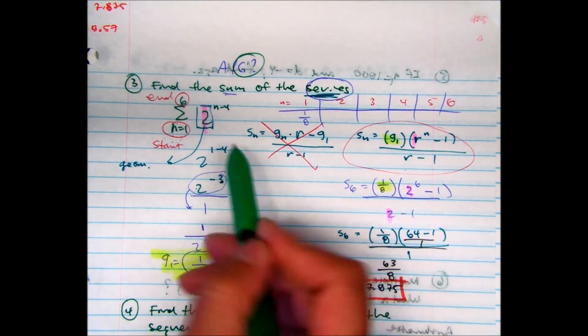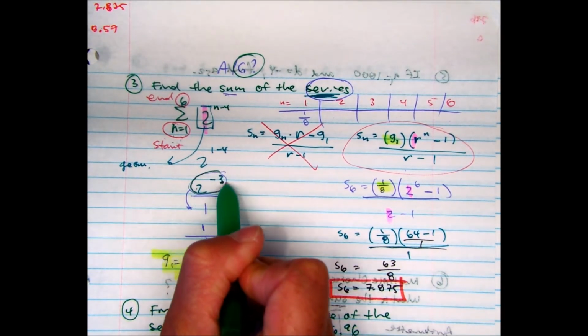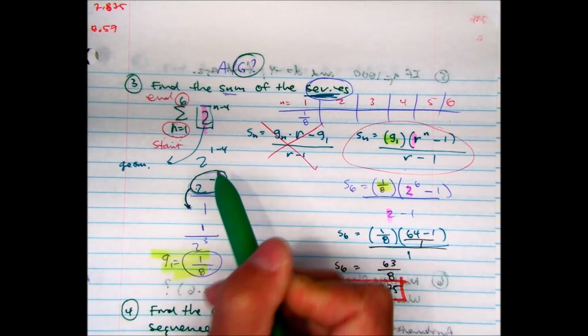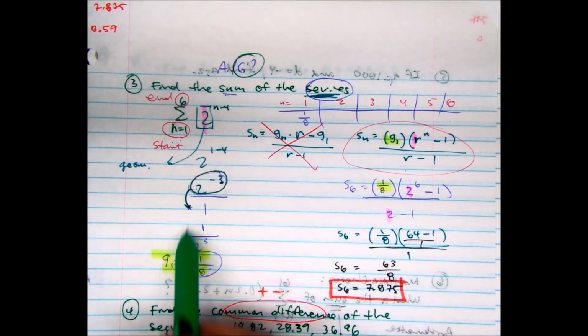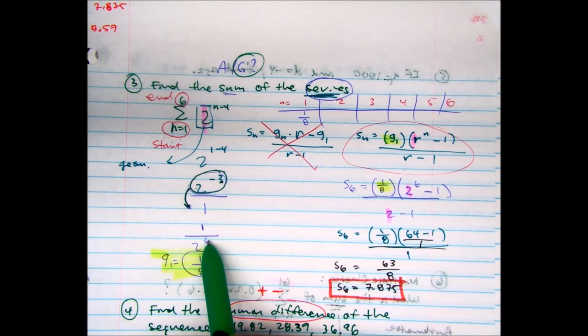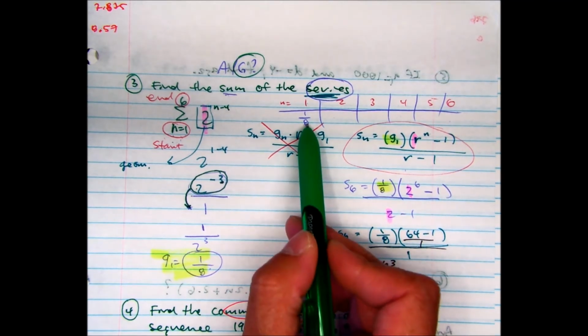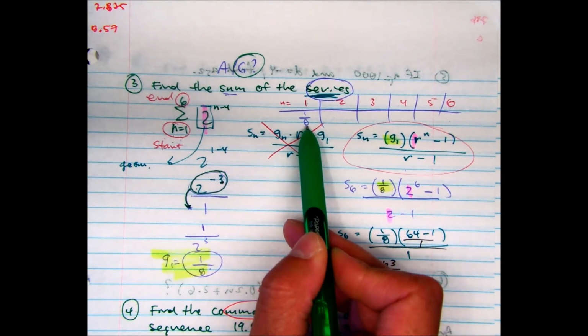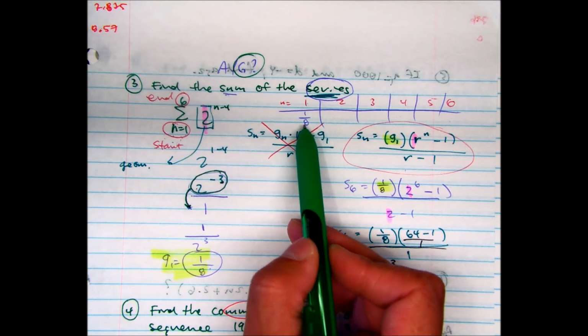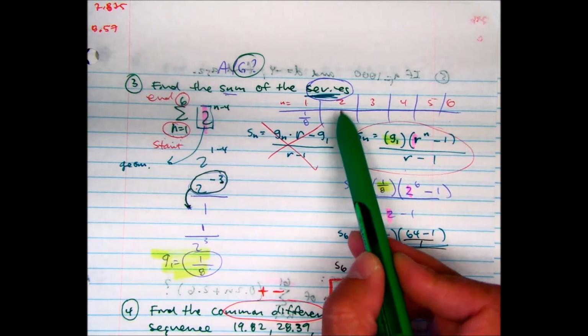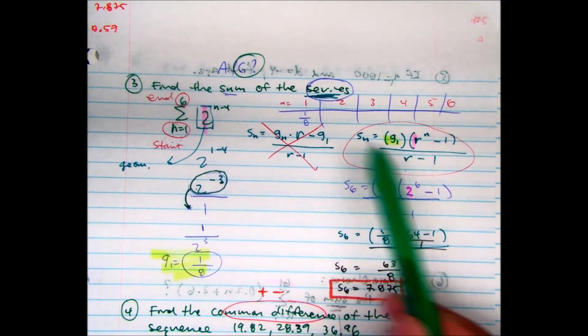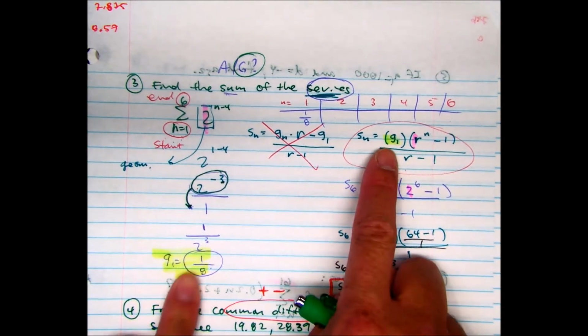2 to the -3 power, you're going to take all of that and move that to the bottom of the fraction, and you get 1 over 2 to the 3rd power. 2 to the 3rd power is 2 times 2 times 2, which is 8. The first number in my list is 1/8. Now, I don't really want to figure out all 5 other numbers. I can just use our formula. So our G1 value is 1/8.